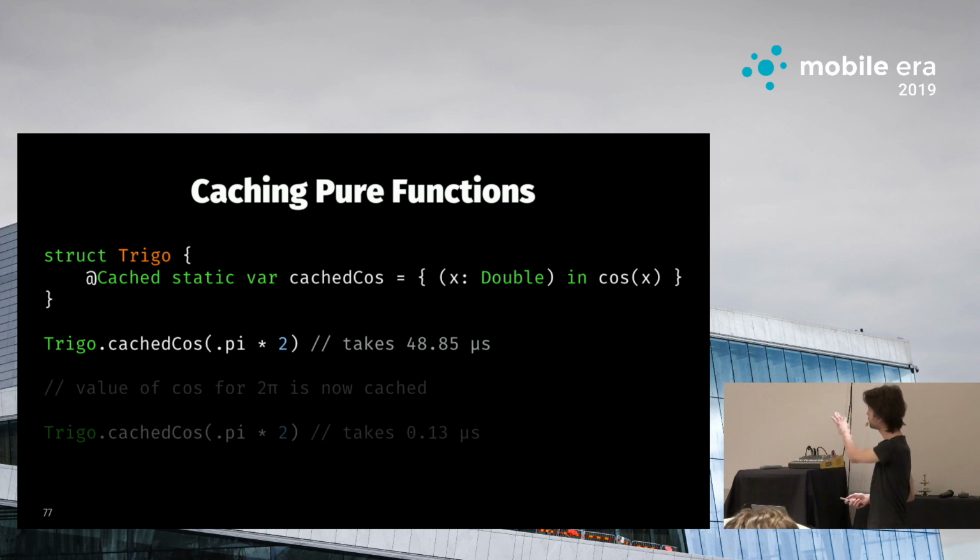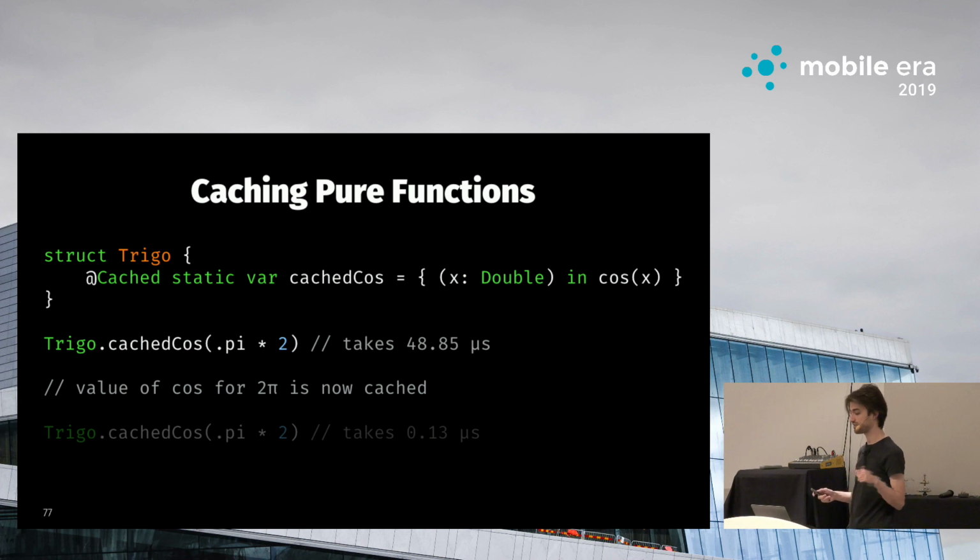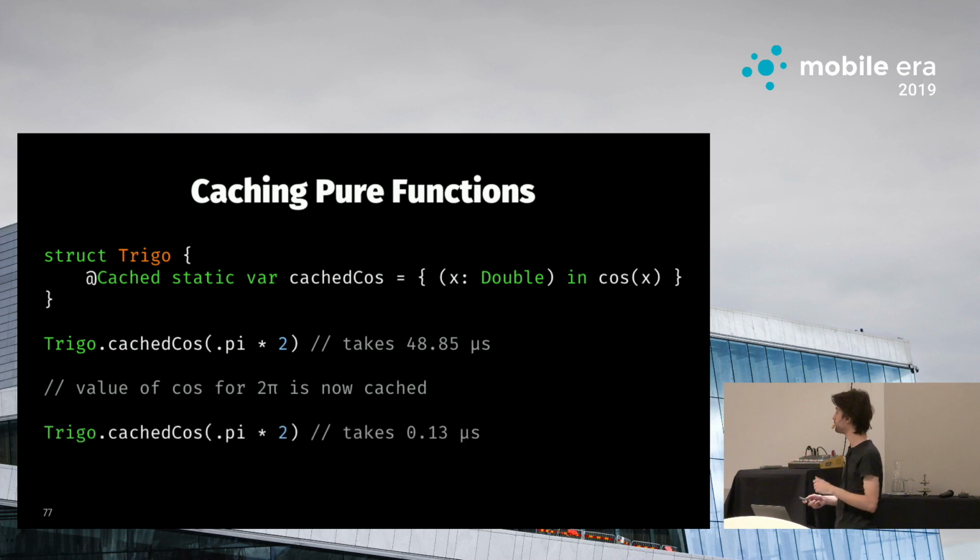It makes it in like 48 microseconds. But then we know that since we use the cached property wrapper, the value of the cosine for 2 pi has now been cached. And if we make a new call with the same argument, this time we are going to get the same result, but it's going to be much faster. Now it's less than a microsecond, so you can see that we've gained basically 2 orders of magnitude.